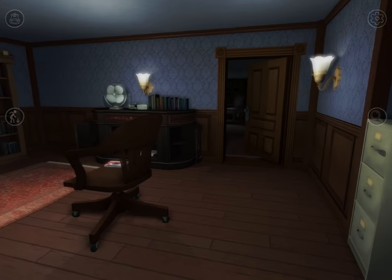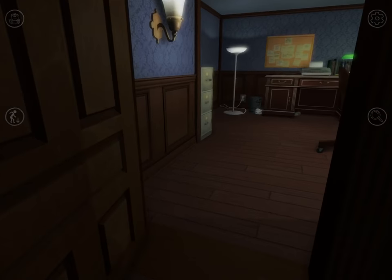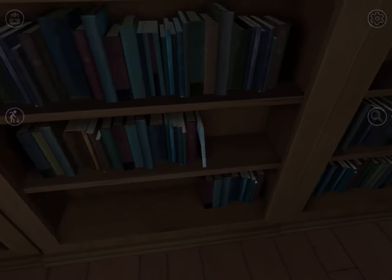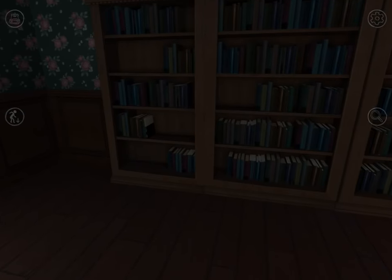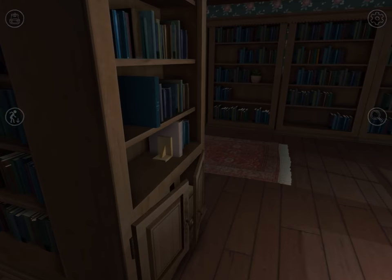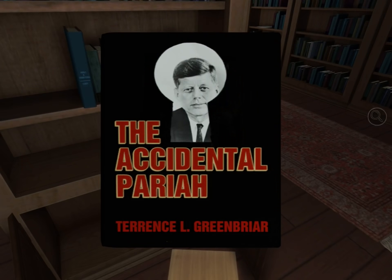All right, let's move on. Was I in Annapurna? No. Where are we? Lights, lights. To read here? I like that you can zoom in on things, but it would be really nice to be able to change the camera still. It's over here. Looks like there should be things here. A box! Aha! Uh-huh. Accidental pariah.